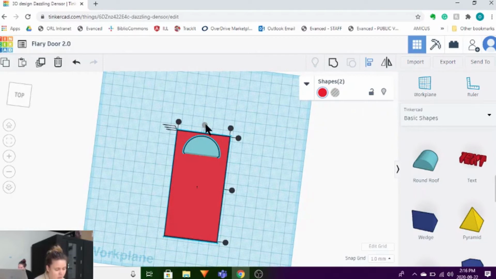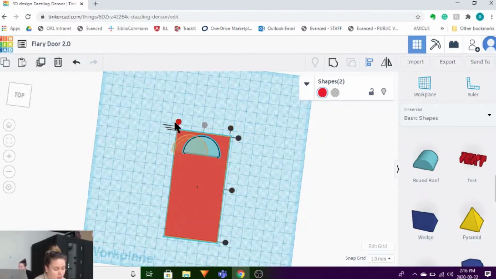And I must have just gotten lucky. This node is grayed out because it is already centered down the middle. Say for what reason I wanted my window to be in the middle of my door. If I just hover my mouse over there, it gives me a bit of a preview of what that would look like. For me, that's not quite what I want. I just happen to get lucky and it's already centered.